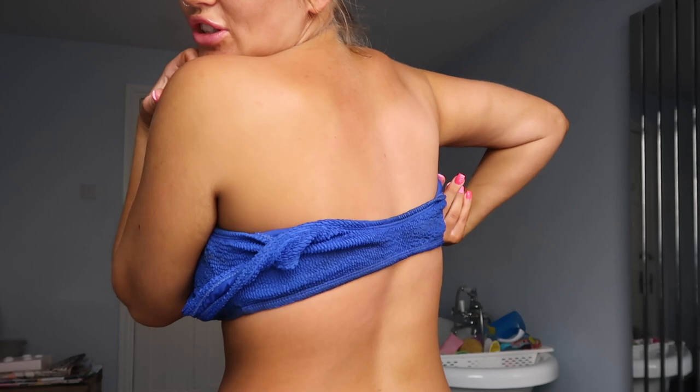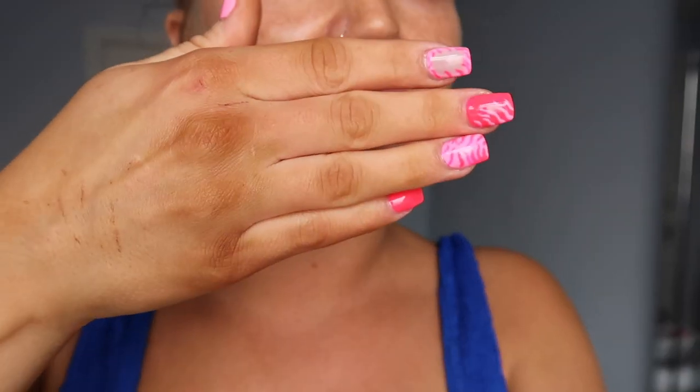It's got a section that is missing. I mean, I missed that bit. But I thought it was gonna be darker than this. I'm just giving you a close up so you can see what it's looking like. Obviously, like I said, it sticks to here. My hands, they're a little bit dark around my knuckles and that is not a pretty sight. But I'm not hating it. Let's show you my feet.